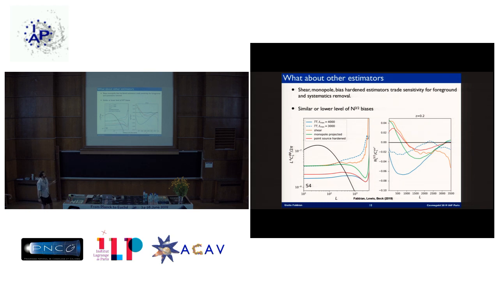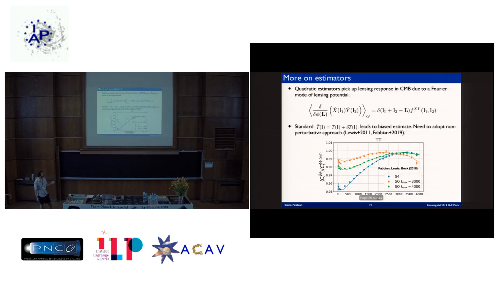It's basically my last slide. So we heard about alternative estimators from Simone. So thanks, Emmanuel, sorry, thanks for the nice introduction. And here I show the N-Halos biases with different estimators. This solid blue line is the reference one that I showed in previous slides, and the other colored ones are what you would get with alternative estimators that are designed to deproject foregrounds. So depending on the redshift, the use of these estimators might reduce these biases a lot, but there is a trade-off between getting rid of the biases and decreasing your overall signal to noise.